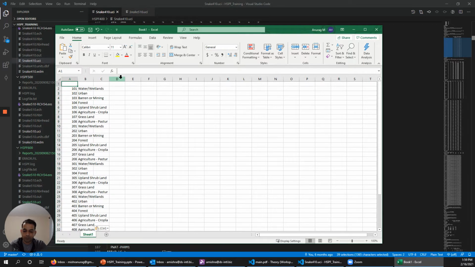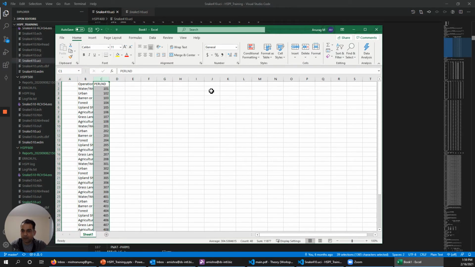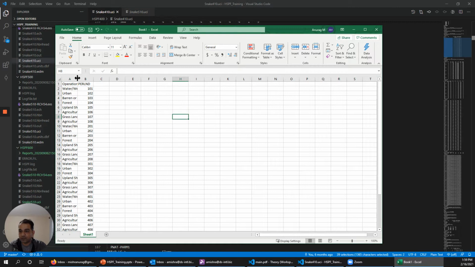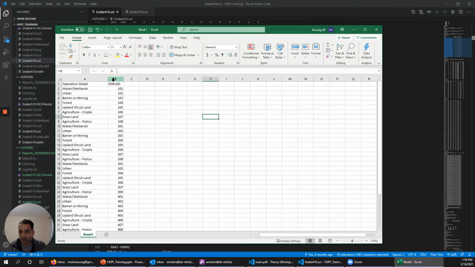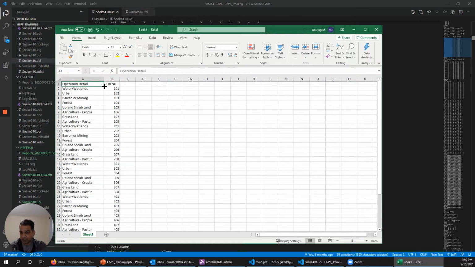Let me also say PERLND operation detail. One other thing that I will do is move this, Control X, and I'm moving the operation to the right side, and I'll explain that later. You'll see why. Okay, so now I have all the operation details here and the operation numbers.